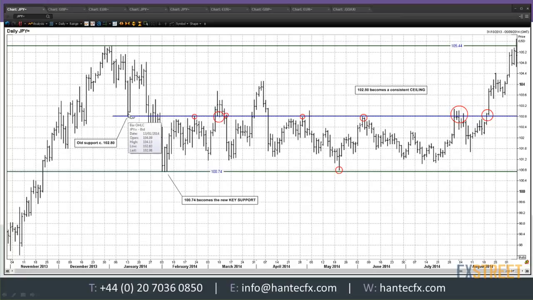Now, we originally broke down on a move below 102.80. We had a strong rally up through the back end of 2013. Then we broke down through 102.80. And it's very interesting that 102.80 level became a consistent turning point for dollar yen in the subsequent months on numerous occasions. Here is actually an instance where you had a break up through 102.80, and then it subsequently became a basis of support briefly, and then when you saw the breakdown, it once more became the basis of resistance again.